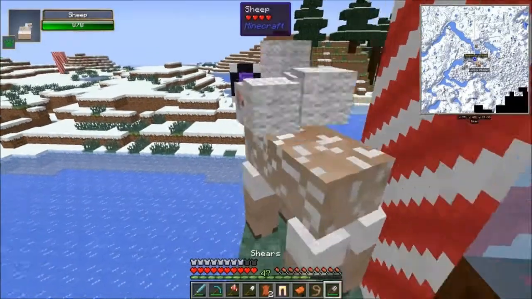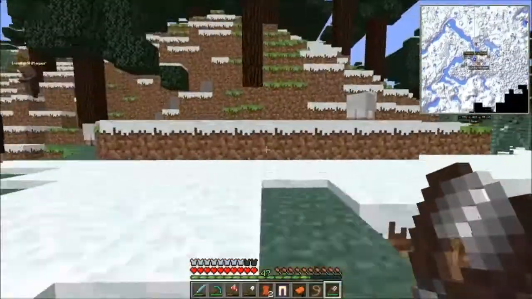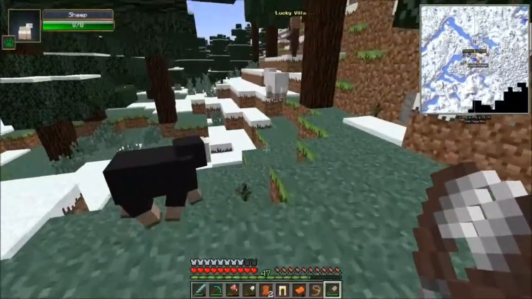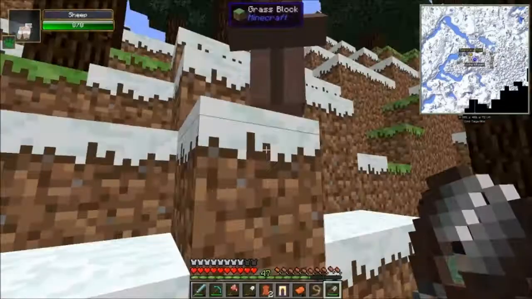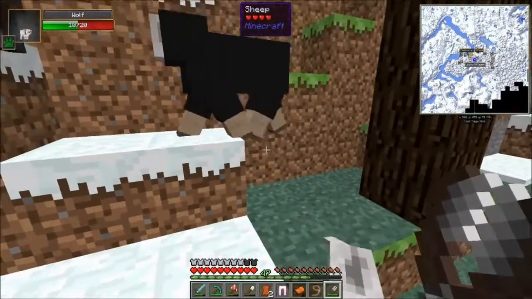Alright, we got sheep here. And don't worry about him. Yeah, we got sheep here because we need wool. Also made a couple lucky blocks trying to get diamonds. Didn't work. I had to go fetch my own diamonds. No problem, though. Shoot these dudes. And we got a lucky villager from one of those things.